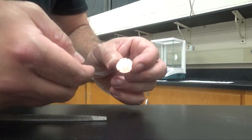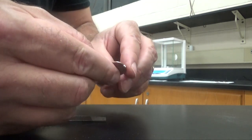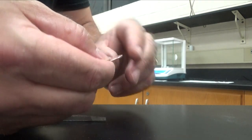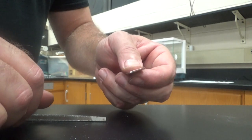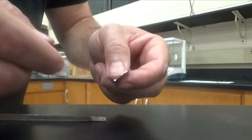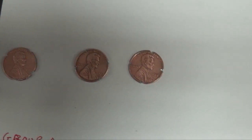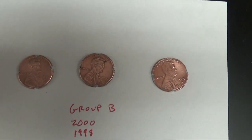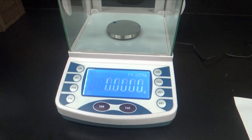As you can see, I've made several notches in the penny, and that is to allow multiple areas for the hydrochloric acid to get to the zinc that's under the copper, and also to allow for the gas, the bubbles, to escape, and hopefully the reaction can go to completion. Now that each of the pennies is notched, I'm going to weigh them on an analytical balance.